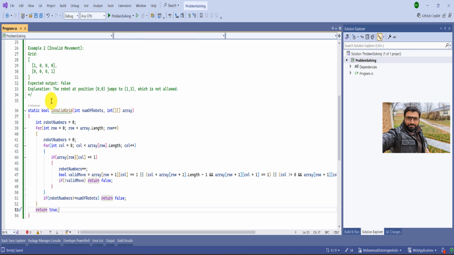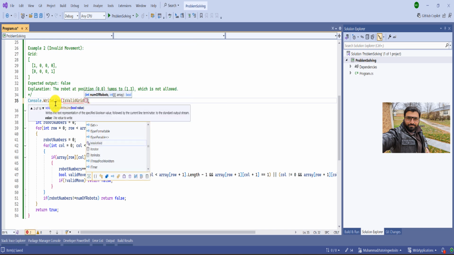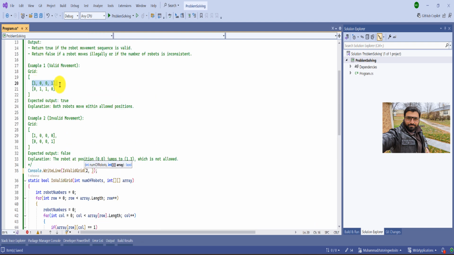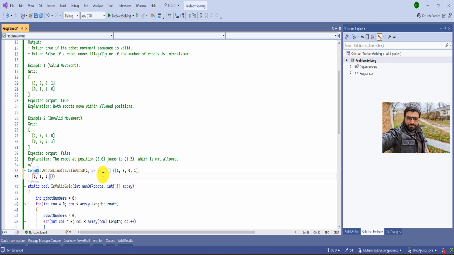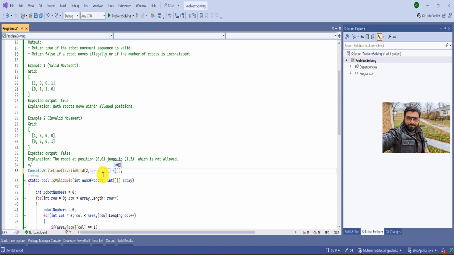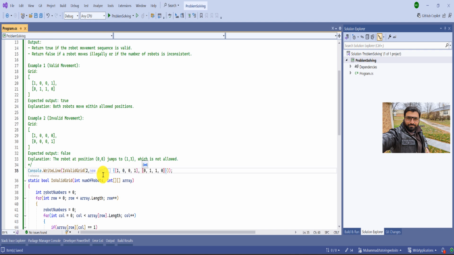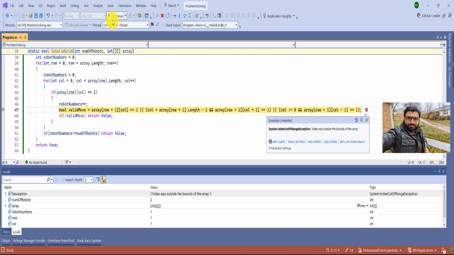Okay, so now let's try to pass in some parameters. So isValidGrid, I'm just going to pass in the number of robots, and then I'm going to use the first example, new integer. Okay, that should produce true.